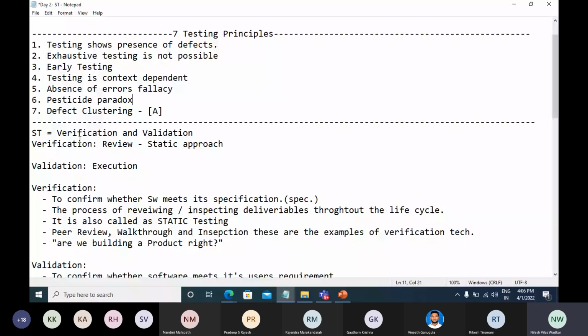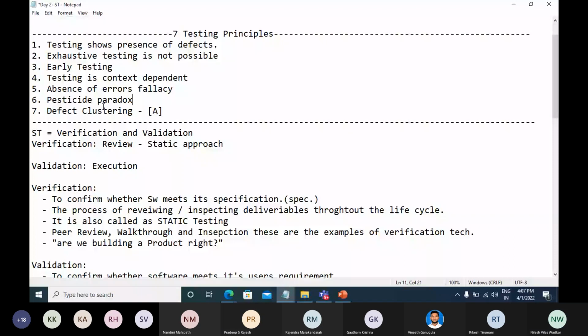If I don't explain in depth, or in detail, the definition of pesticide paradox: there are test cases, update those test cases to find more defects. Finish. Defect clustering, that is 80-20. What is that 80-20? Which principle? Defect clustering.